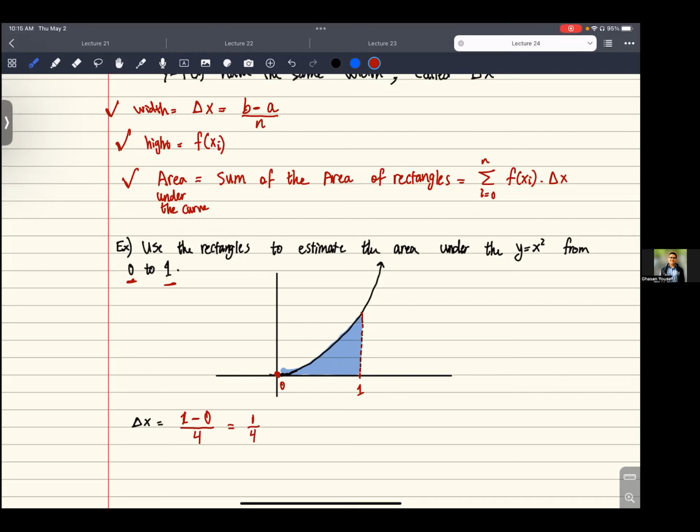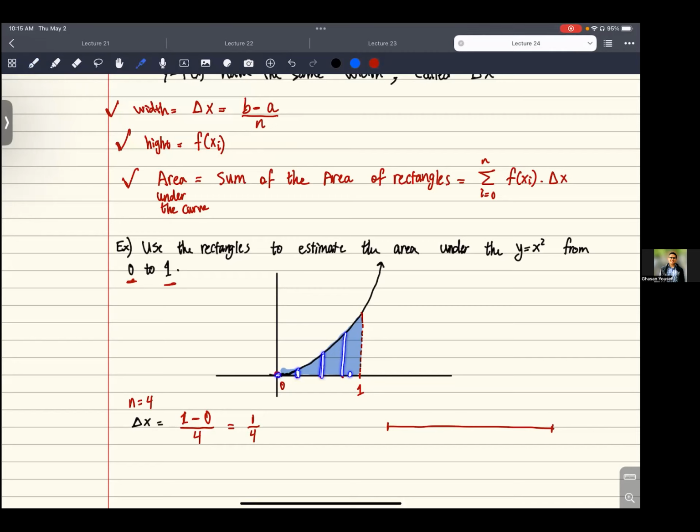So first of all, I'm going to graph a line like this. I choose n equal 4, and n equal 4 means we have 3 lines inside. Here is the first subinterval, 1, and here's the second, 2, and here's the 3, and here's 4. So I have 4 rectangles. Here's the first rectangle, the second one, the fourth one.